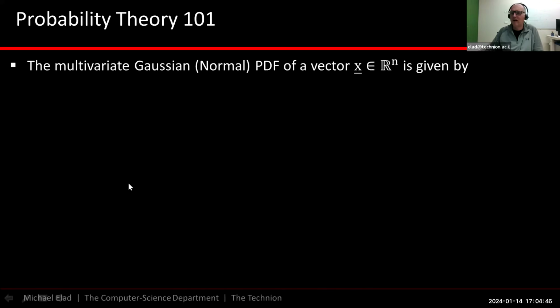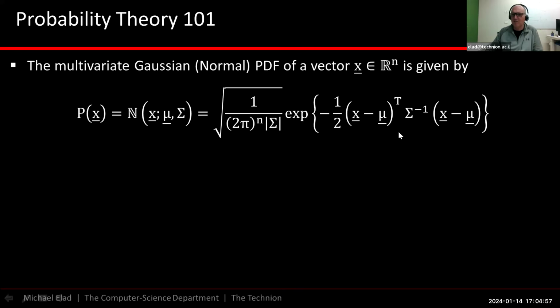Okay. Let's talk about Gaussians, because they will be the stars of this course. Everything we will do, we'll talk about Gaussians. So if X is a random vector of Gaussian or normal distribution, it really means that this is its probability density function. We have an explicit form for it. Look, it's the mean mu and the covariance sigma that play a role in this expression. This horrible expression here is nothing but what you need in order to make sure that the integral is 1. And this is a shortcut notation that we will use a lot. When I tell you that X is normal, I write N for normal of the unknown X with first moment mu, second moment sigma. And this is the expression.